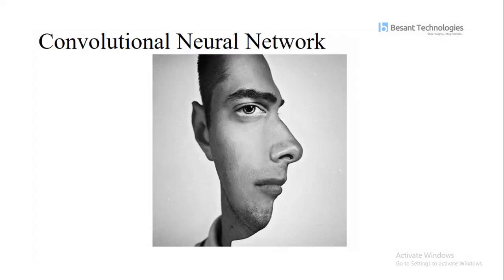So what is a convolutional neural network? This is the image which we are going to observe now. When we are seeing this, someone will say this image is a side face image, else someone will say it is facing front. But actually this face is a front face image, but the observation of this image is totally different. So this is what is known as a convolutional neural network. How we observe this image, that's what our convolutional neural network is.